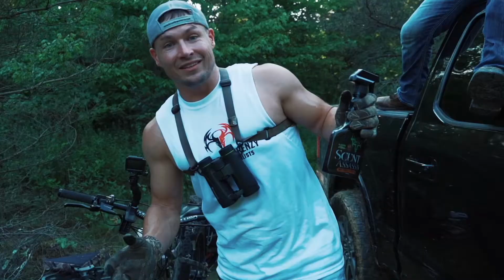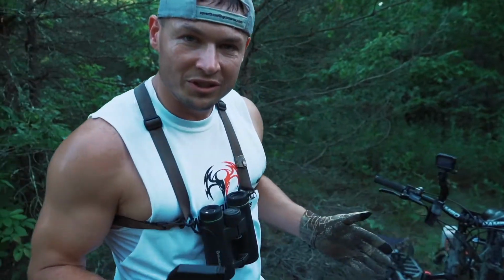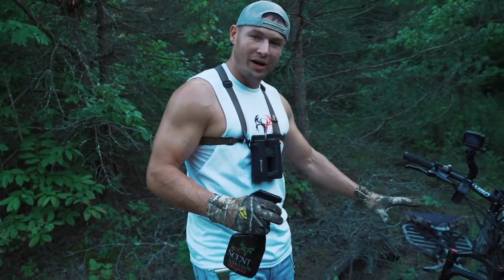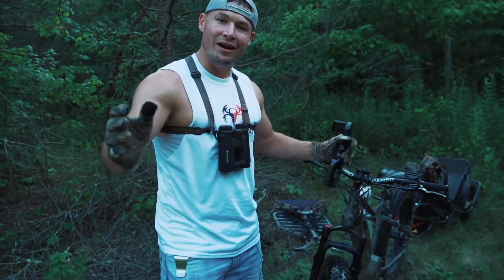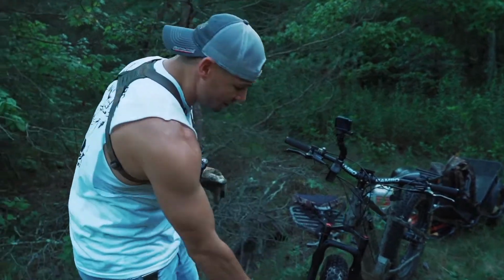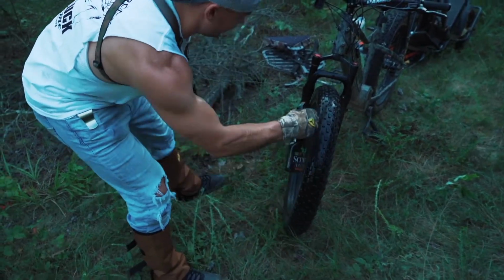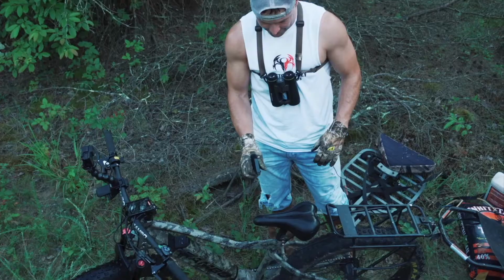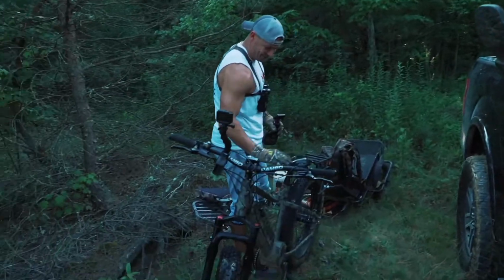Now the owners from Scent Assassin, which is Jimmy right here and Jason right there, these guys told me it's very important. One of the most important things about going into the woods pre-season scouting when using the Rambo bikes is make sure you spray down the Rambo tires. That way when you're out joyriding in the neighborhood on the Rambo, picking up scent from the dogs and whatever else, you spray down these tires so you're not leaving any scent behind. Spray down the seat. Jason was riding and farted on it a couple times. There we go.